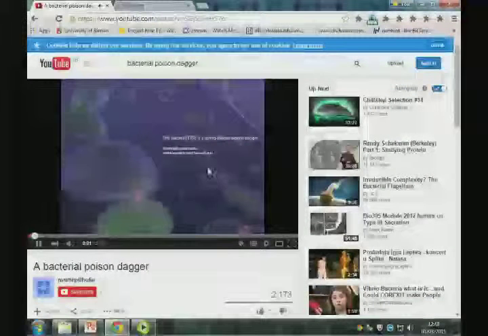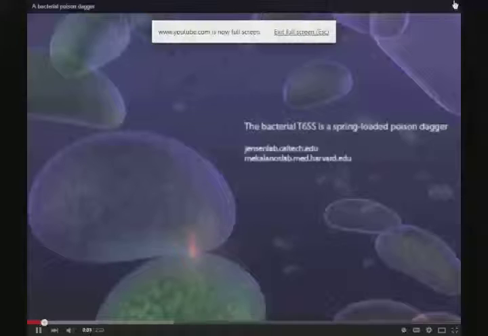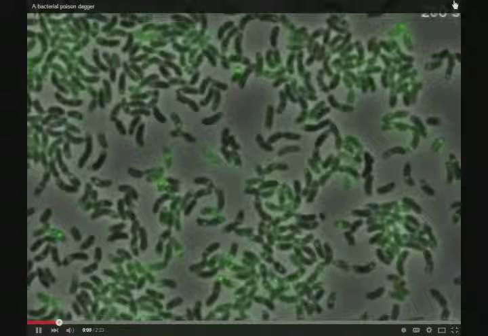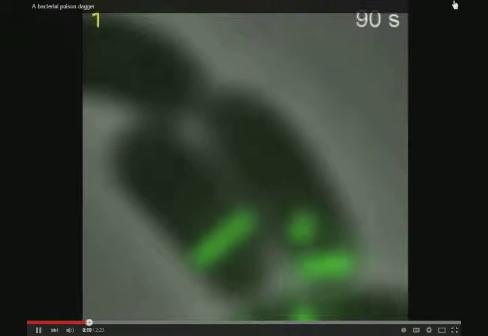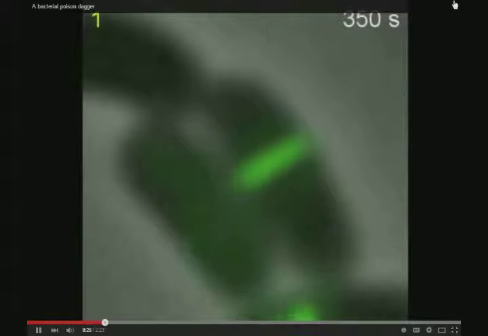The bacterial type 6 secretion system is a spring-loaded poison dagger. Certain Vibrio cholerae strains, like the one seen here, harbor the type 6 secretion system. By tagging one of the proteins of the system with GFP, we discovered that in live cells, the type 6 secretion appears as an elongated structure that first assembles, then rapidly contracts, and finally disassembles. The cycle can be seen well in these close-up views of individual cells. Whereas assembly occurs over tens of seconds, firing is quick and takes less than 5 milliseconds. We observed up to 5 type 6 secretion structures per cell.